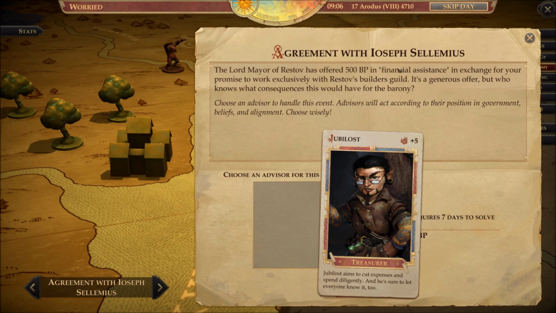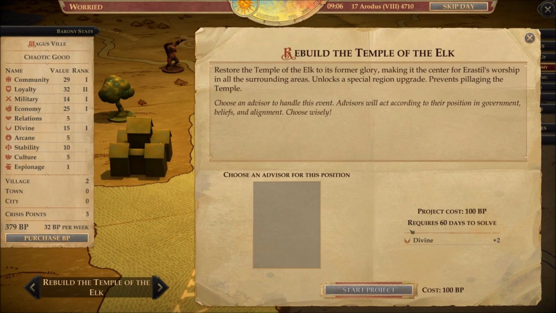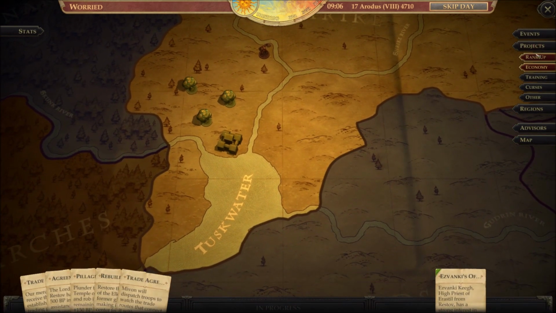Braver Joseph. He will give us 500 BP in financial assistance in exchange for our promise to work exclusively with Restov builders. This one worries me. And the money would be nice. Pillage the temple. Rebuild the temple. Trade. This is the one I want to do, but I don't think we're going to do it.